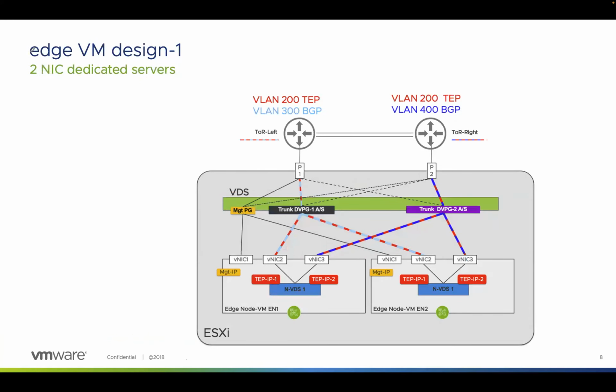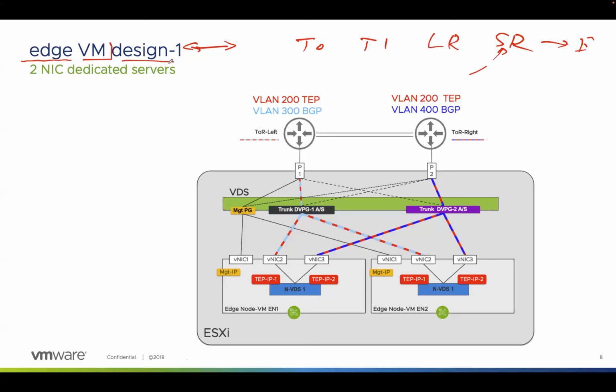Okay, let's move on to edge design. We talk about the T0 and Tier 1 functions, and we talk about LR and SR. When we locate the SR onto an edge node, we have to set up or install our edge node VM.